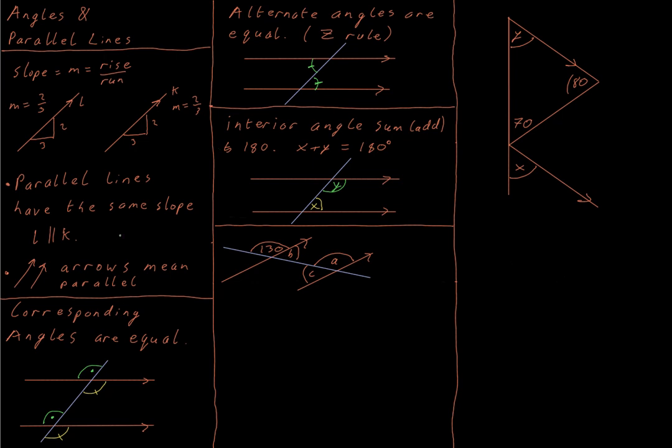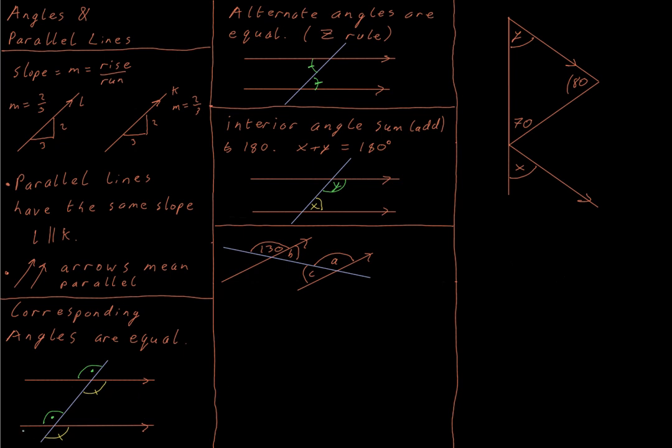Now, based on parallel lines and what we know about angles, there are a few things that come about, and they have different names. So the first one we're going to talk about is corresponding angles. And we say that corresponding angles are equal to each other. So if we have this green angle here with our dot as our label for it, we can say this angle here corresponds to this angle here, because our two orange lines are parallel. How do I know they're parallel? Because I can see the arrows for them.